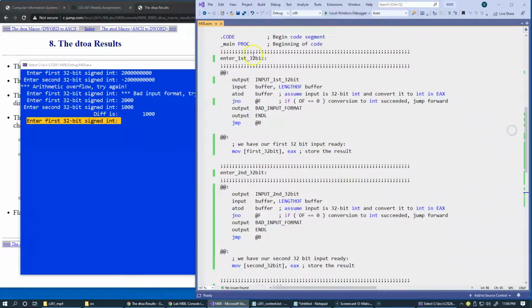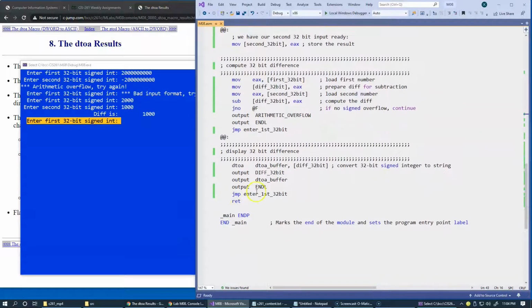So I'm just jumping to the top of our main procedure by adding a jump to this label at the bottom of our program. So this return command is no longer reachable because we're unconditionally jumping here. But I'm just doing it for debugging purposes so that I can enter multiple values over here.